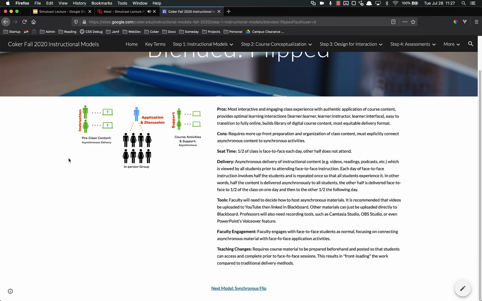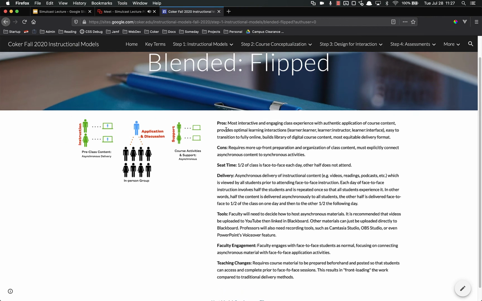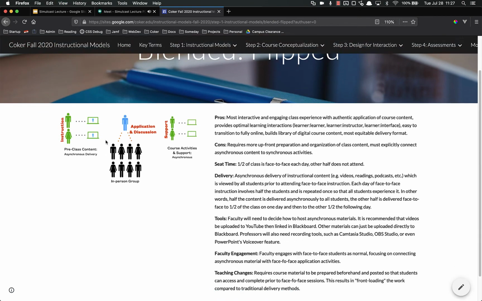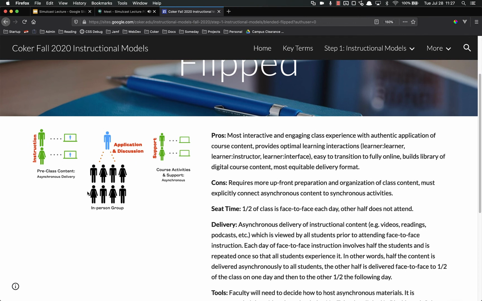So basically, I've got little diagrams that show you where everyone is. The way the flipped classroom works is that before class, you've got your lectures. Your lecture and content delivery is delivered before anyone comes to class, by creating videos, posting them on YouTube, and linking to them in Blackboard, like we talked about. Then in class, you don't lecture at all. You just do application and discussion. For example, if I've got a class that meets Monday and Wednesday with 20 students, 10 will come Monday and 10 will come Wednesday, and we do the same thing with both groups, because all we're doing is applying. We're having discussions about what we read, or practicing the skills we covered in the pre-class delivery. Does that make sense? Yes, it does.